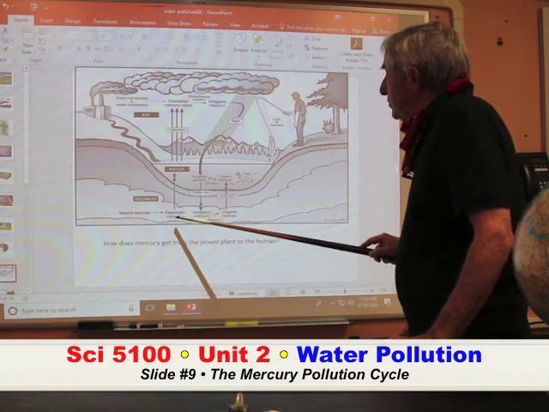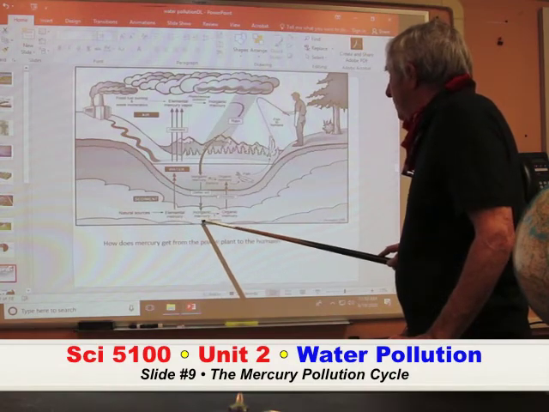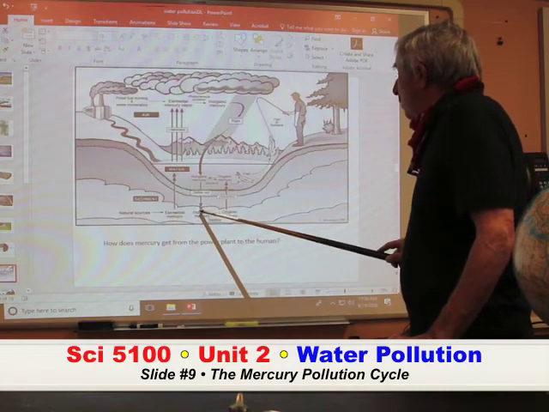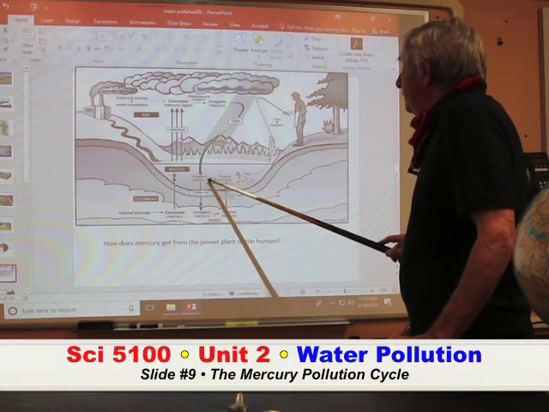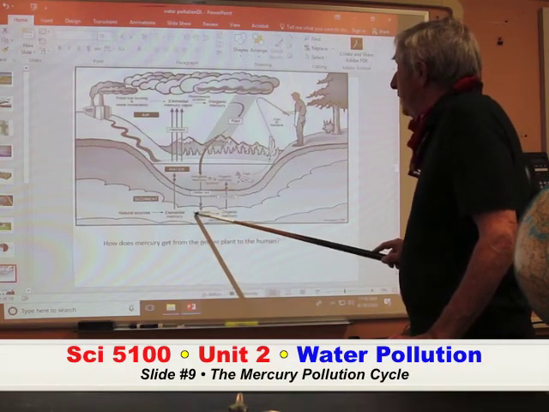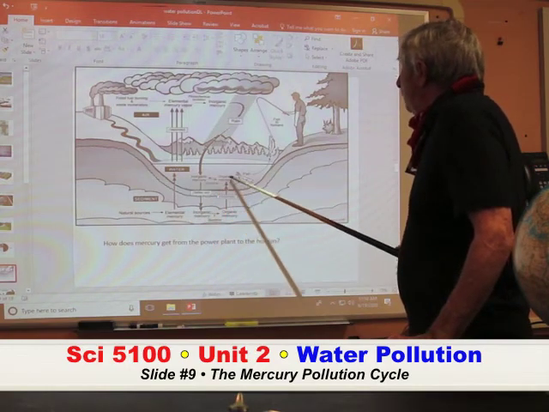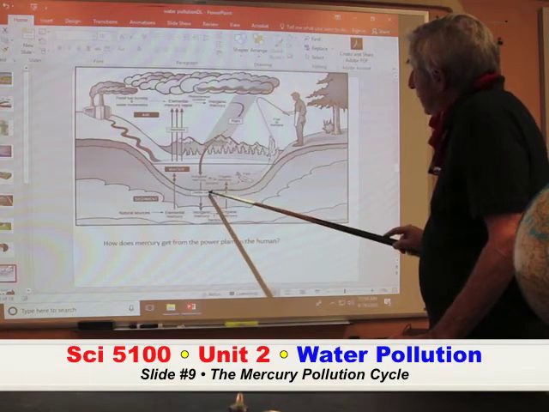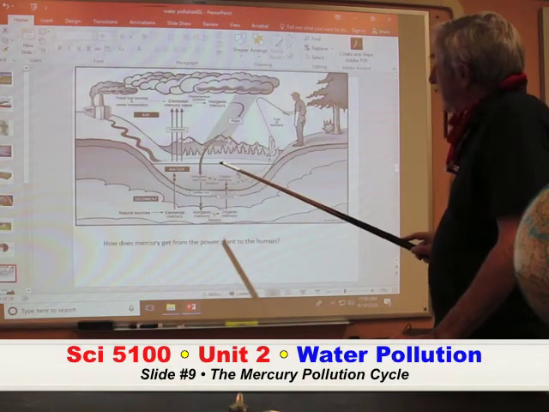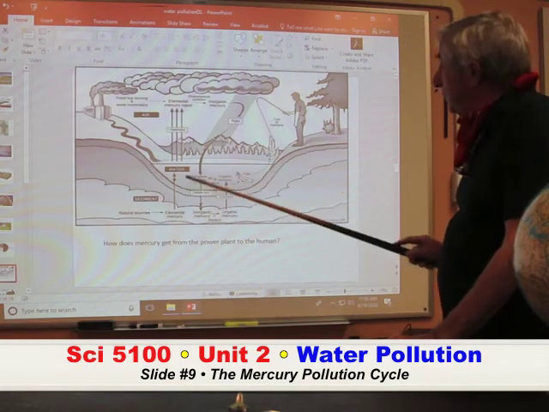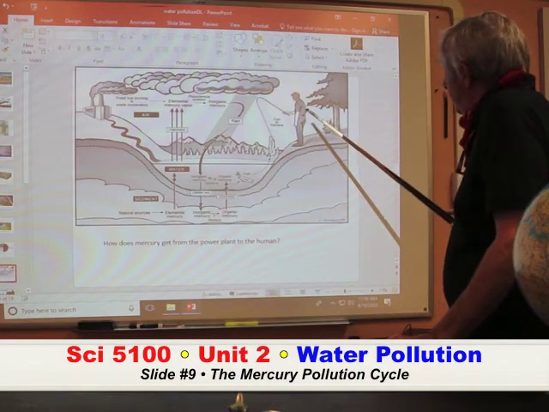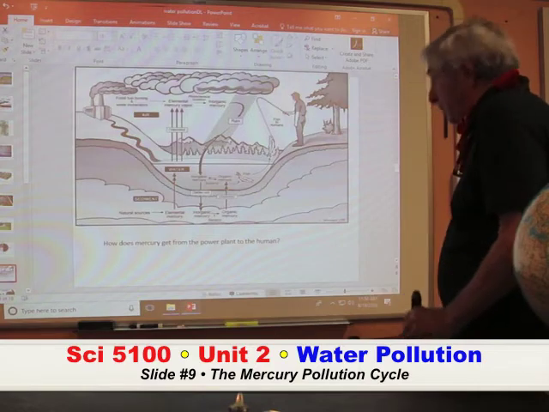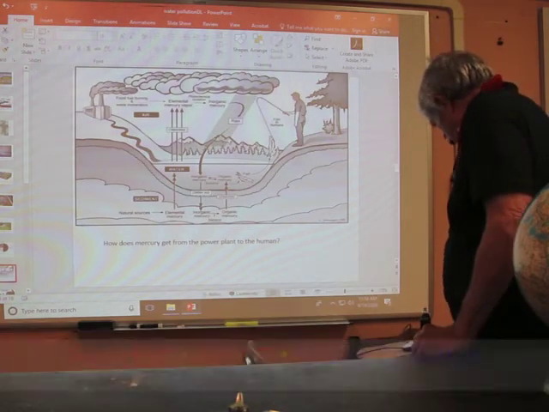microscopic creatures. We don't see them here. Some of them are bacteria, others are algae, and the algae is eaten by small fish. Over here, you see it moves up the food chain, from algae into small fish, and the small fish may be eaten by bigger fish. So the mercury, the Hg element for mercury, passes along the food chains and eventually gets into us when we eat the contaminated fish. So we have a problem with mercury, another pollutant.